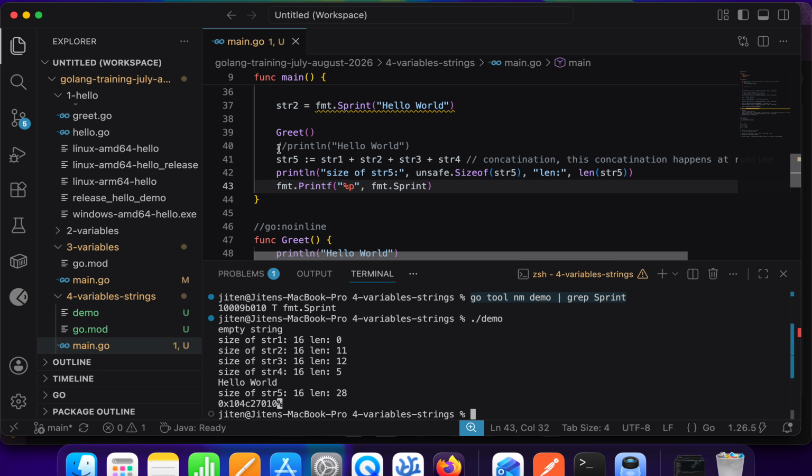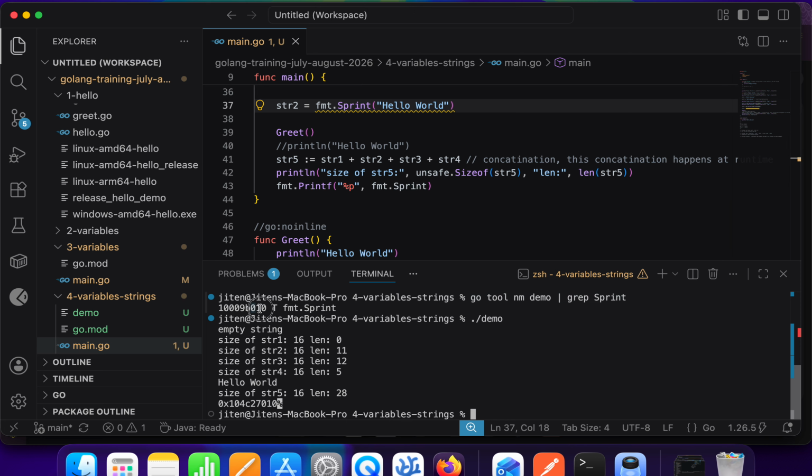See, whenever you say fmt.Println or Sprint, how does your application know where to jump? That is what the symbol information is. The linker, not linter, the linking process, gives some marking that whoever calls fmt.Sprint, forget about the real address at the segment address, but there is an offset address, jump to that particular offset address, 010.